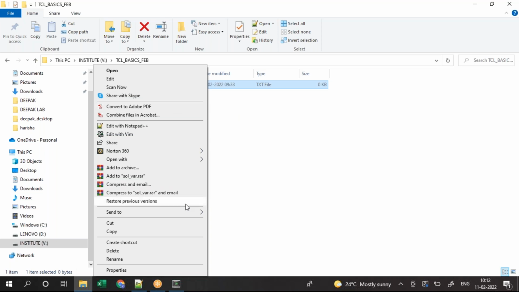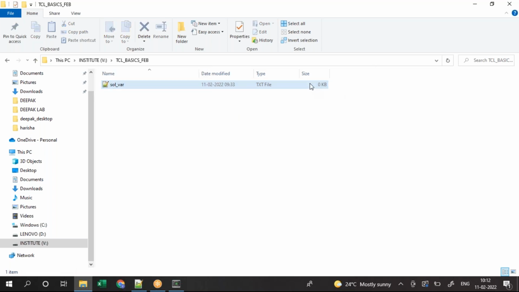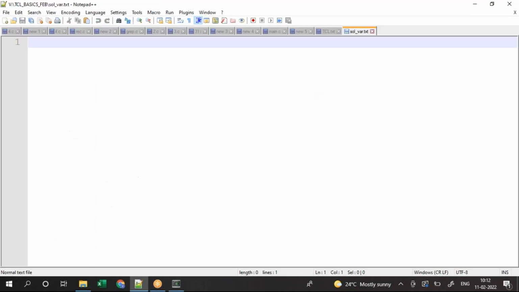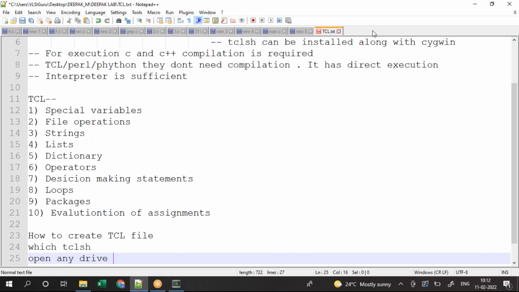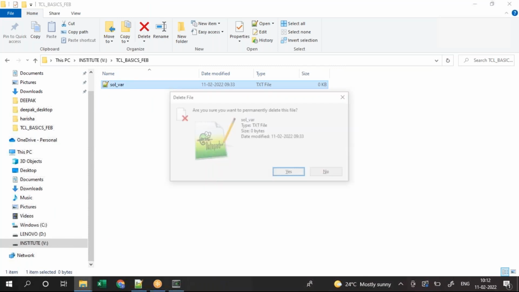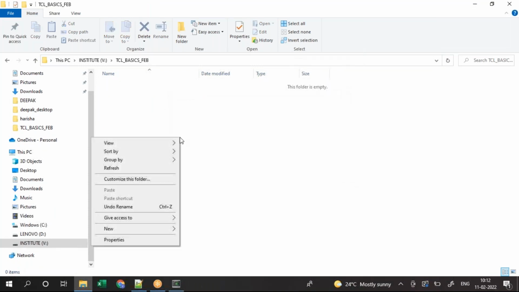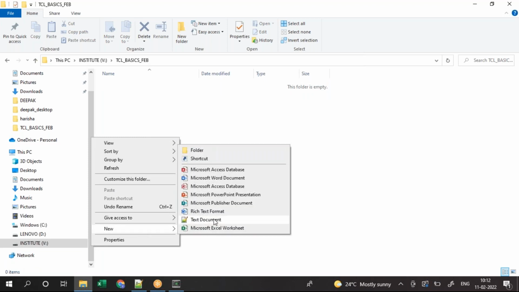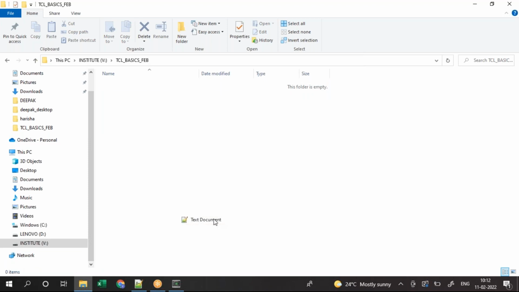I will just delete the earlier file which I had opened. Open a text editor, go to new text document. You can open any one text editor and give the name.